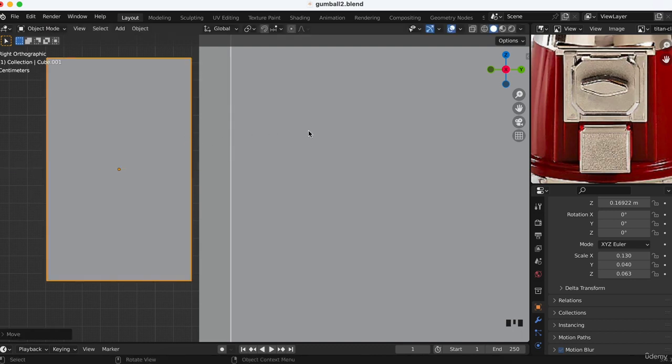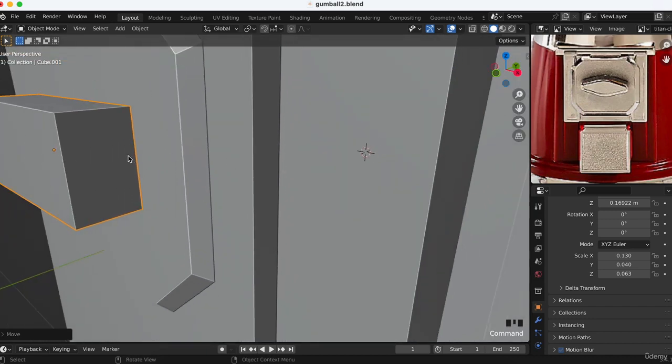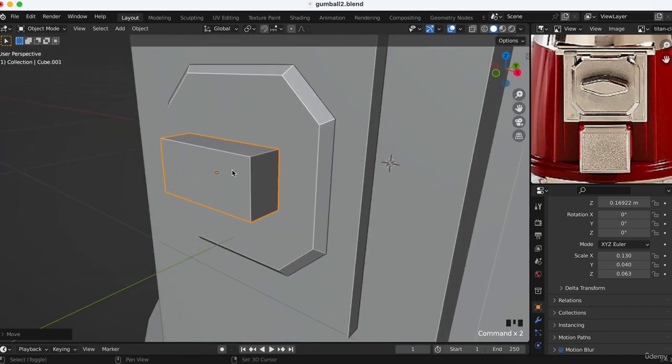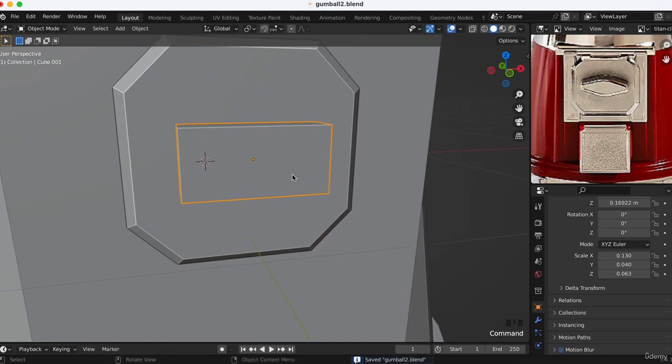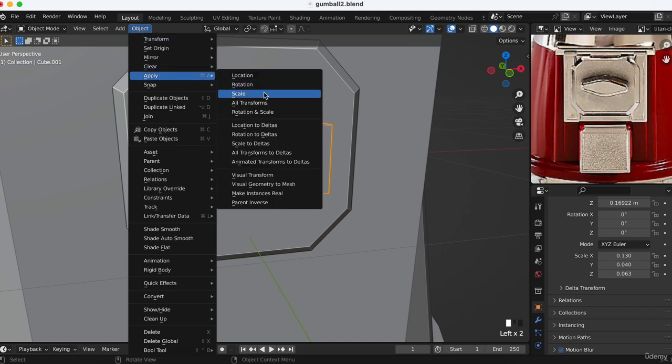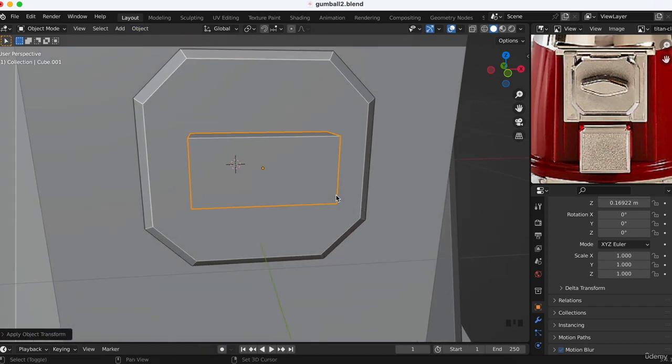And then have another element here that is connecting them, so we can turn the machine. So we can take this. First we need to apply the scale. You see the scale when we are going to do the bevels is not going to be right, so we apply the scale, we click on this object, Apply, Scale, we can save.